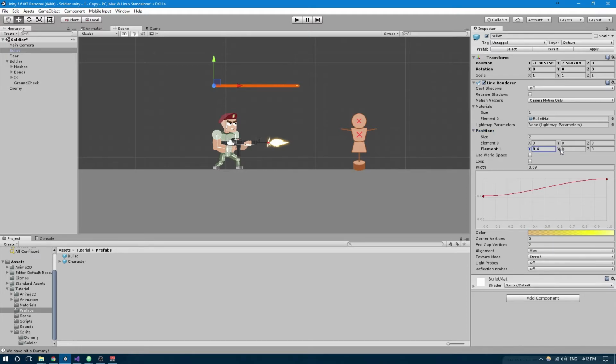If I stretch this out, you see that the bullet changes. We're gonna use these values to draw a bullet from the weapon tip to the dummy whenever it hits it, or otherwise it's just gonna go all the way to the range. And we're just gonna show that for a few frames so that it creates an effect of movement. Now, this may sound a little crappy and cheap, but when we do this, you'll see that it's actually pretty good. First of all, we are gonna need to get a reference to this line renderer. And how do we do that?